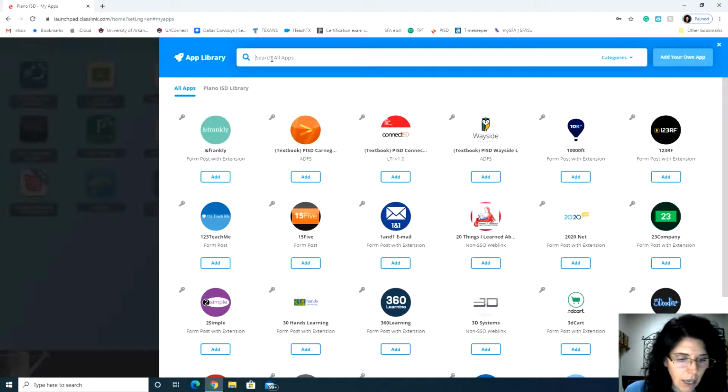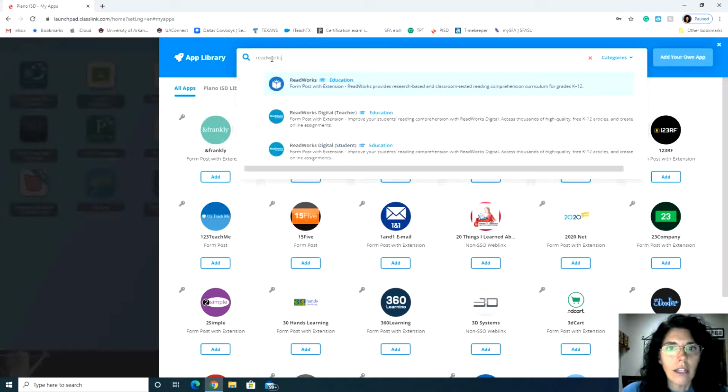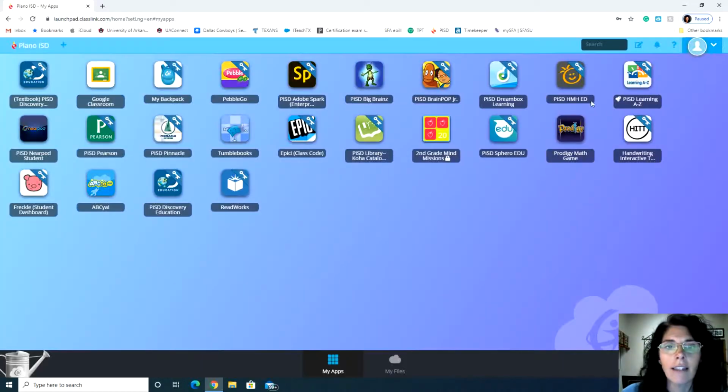I'm just going to type in ReadWorks. That's a good website. So this one right here, if you wanted to add that, you would click on it, click on add, and then you'll see a little box. Actually, I'll do that right now. And it says app added successfully. You just X out of there, and then you'll see it right down here at the bottom. It just automatically populates.